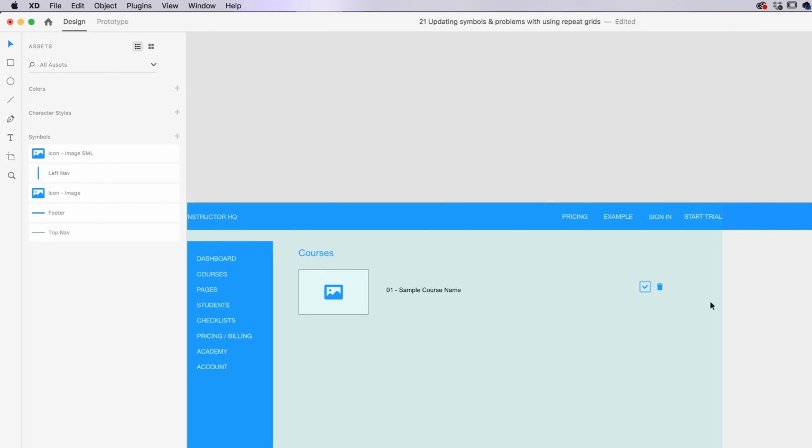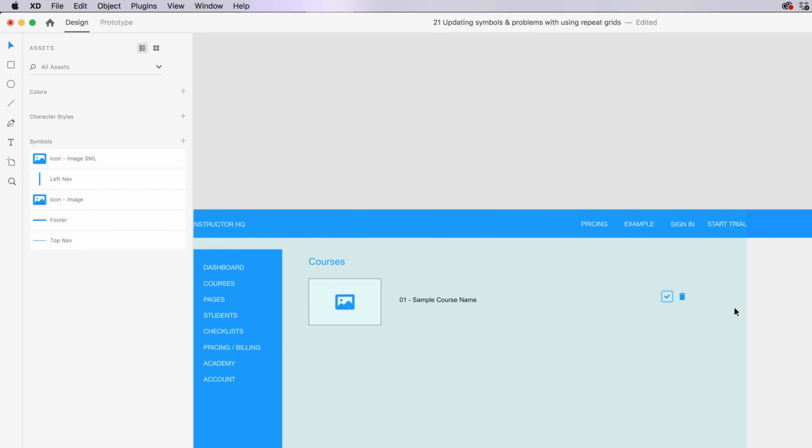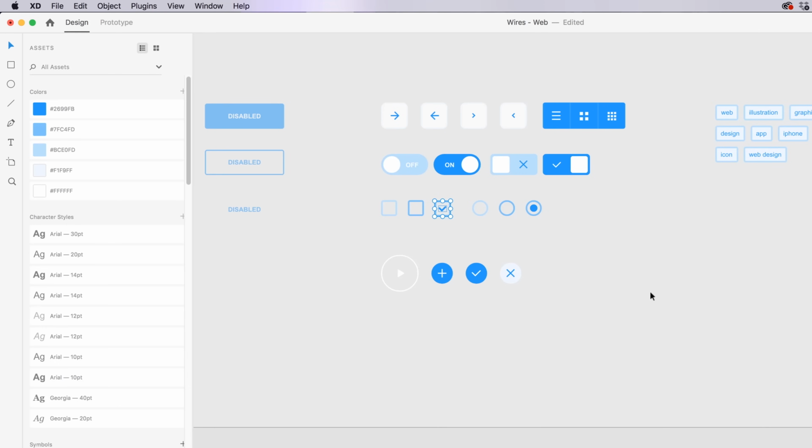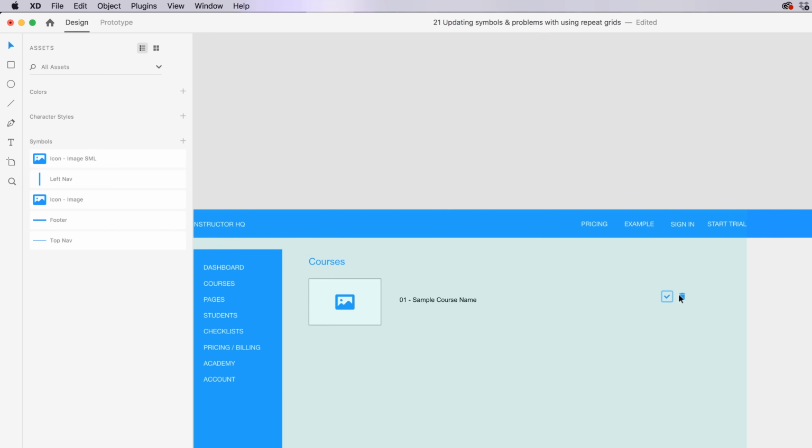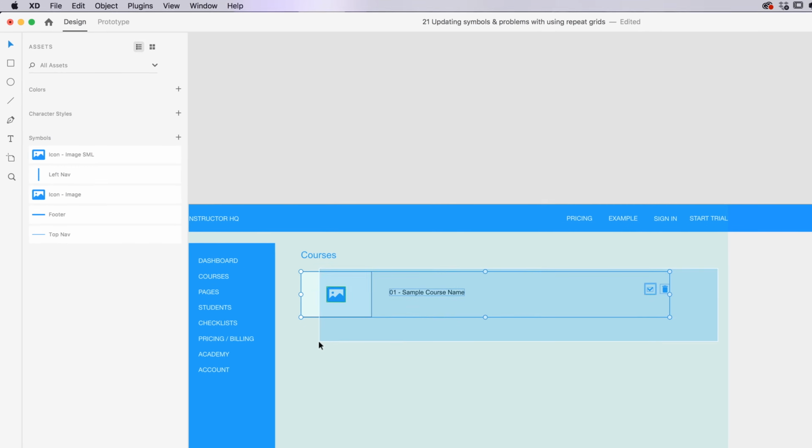All right, you're back. So you're playing along, you're gonna have to do this. So create your little thumbnail video image thing, just a bit of sample text, it's nothing, just like a placeholder. And I grabbed the check mark from the wires web that we've been using. And the trash is just in your exercise files in the images and icons. And there's one in there called trash. So we do it, and I want a few of them, right? So I'm gonna use our sweet new repeat grid.